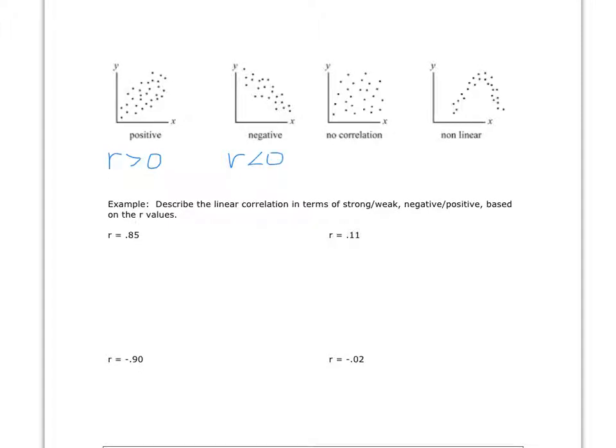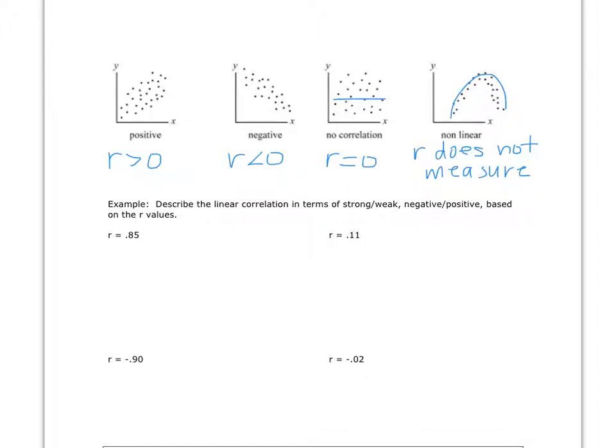And then the next one, where we have no discernible linear correlation, and if we did, we would say it was a horizontal line. That tells us that R is equal to 0 or close to 0. And then in this last one, where there's clearly a relationship between x and y, but that relationship is not linear, R does not measure the strength of that correlation because it's not linear. All right, so you would get some value for R, but it would really have no bearing.